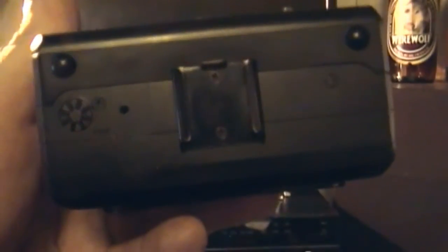Standard VHF 2-13, UHF 14-69. There's an external antenna jack, which I can probably go to a Radio Shack and pick up the necessary piece. The volume and the brightness, and the AC adapter input jack. I honestly have no clue what the hell that thing is for — I'm sure it's for something. Tint knob, earphone, and the AVM port, which is what that thing will be used for.